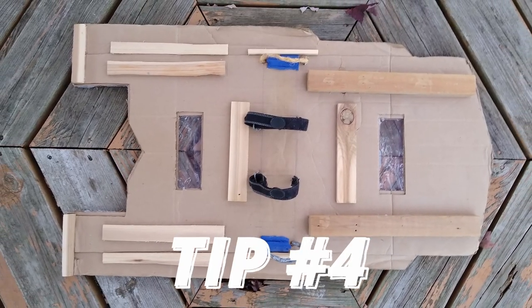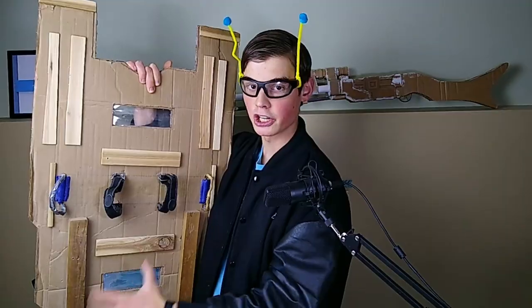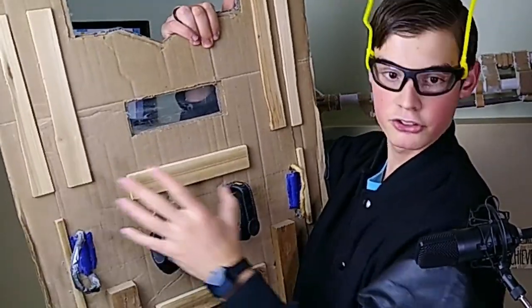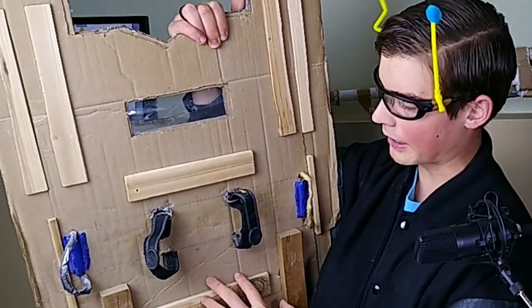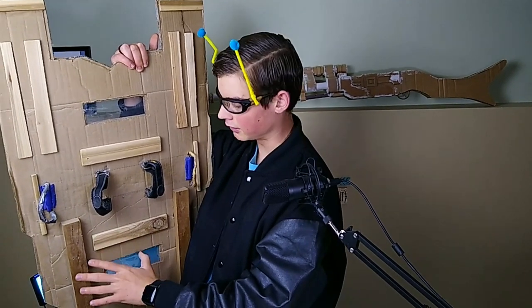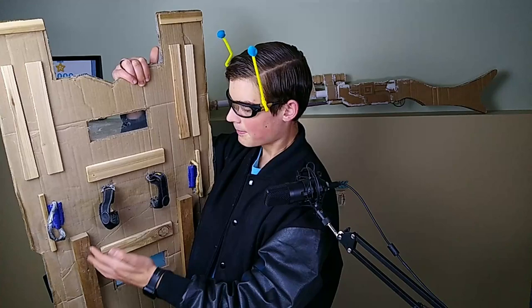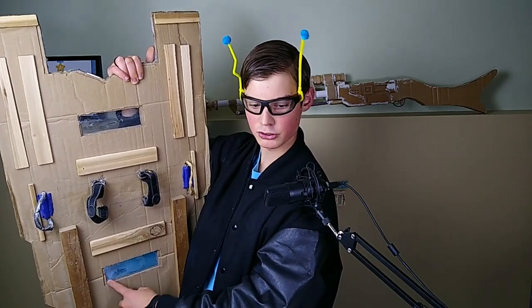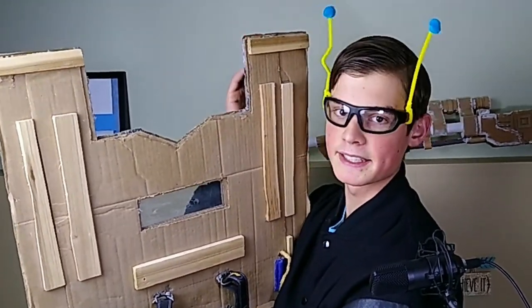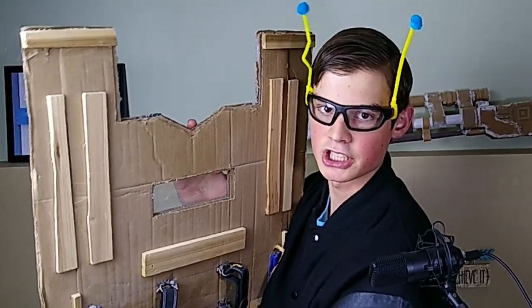The secret sauce to making a strong cardboard shield is to add reinforcements — for me, that means pieces of scrap wood hot-glued and screwed into the shield. The thicker pieces are screwed in strategic locations to reinforce around the arm area, while still leaving a nice soft place for my arm. The lower ones help the shield hang down and not swing around too much, while also reinforcing the open space and the weak point created by the window. The boards up top protect from cuts coming straight down on the shield.